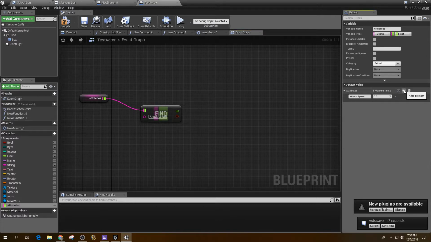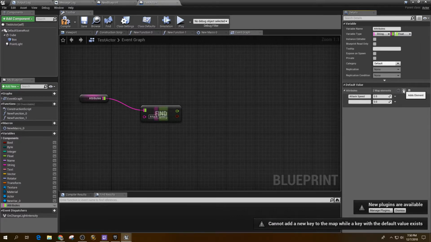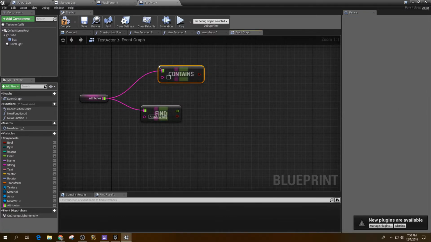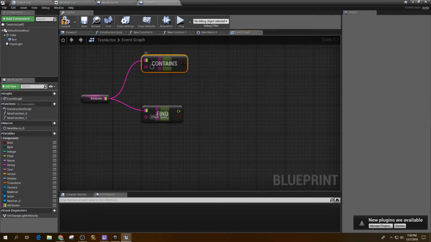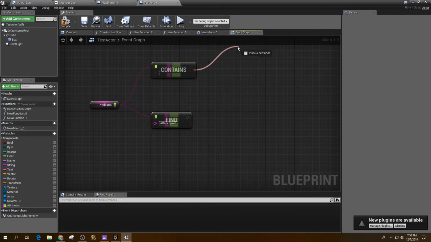Again, this works a lot like the set. You cannot add another one if the values are empty. It won't let you, so you have to fill them in. And you can do things like contains to check and see if the key is there. If it has a key, you can use that, and it'll have a conditional statement with a branch you can use.